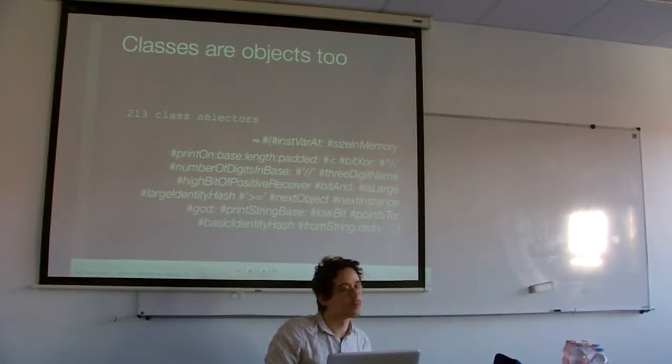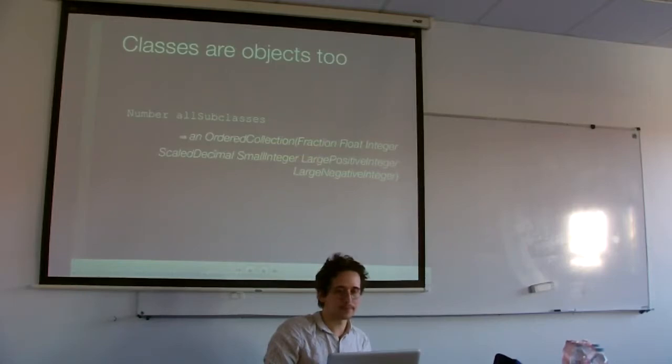That's an array? Yes, that's an array of symbols. Selectors are just symbols, just like a string, but unique in the system. You can send other kinds of messages. I can send the message allClasses to Number, and I will get all the kinds of numbers: fraction, float, integer, scaled decimal, etc.